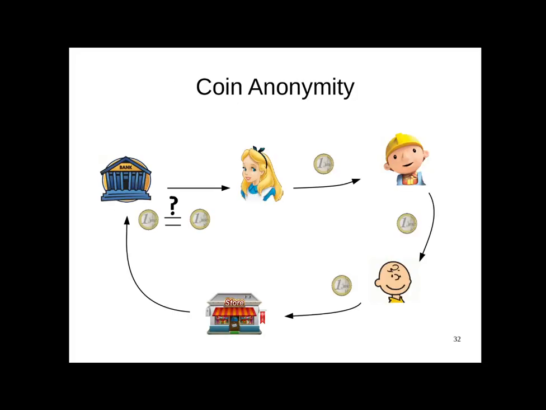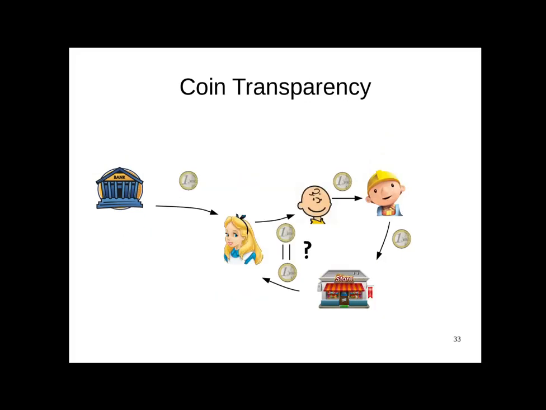Now we can define anonymity notions. First, coin anonymity—the most natural definition, which can be seen as a generalization of Chaum's anonymity. It guarantees that the bank cannot link a deposited coin and a withdrawn coin; the only difference is that now the chain's size is arbitrarily large. But because a user can receive a coin they have previously owned, we also have to define an analogous property which protects against a curious previous owner. For example, we do not want to allow Alice to link the coin she transferred to Bob and the coin she later received from the shop.